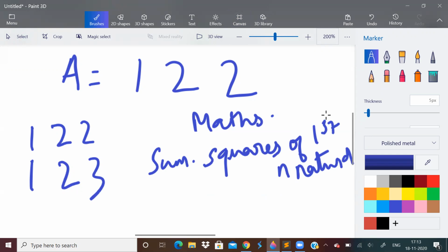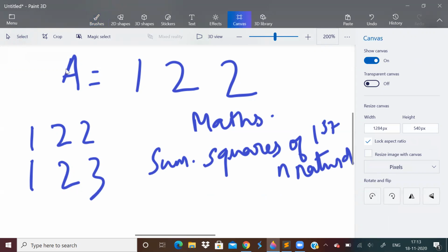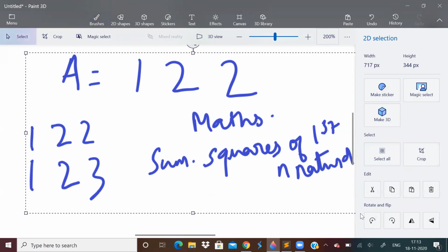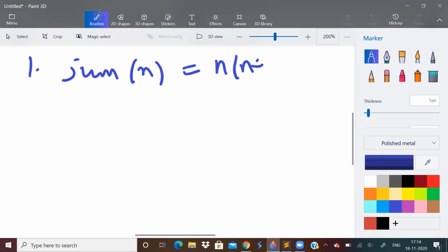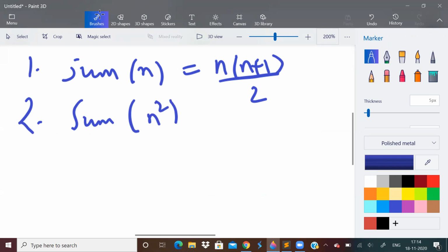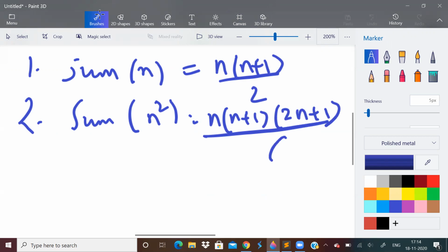What are the two formulas we require? The first one is summation of natural numbers, n into n plus 1 by 2. The second one, summation of squares of natural numbers, that is n into n plus 1 into 2n plus 1 by 6.